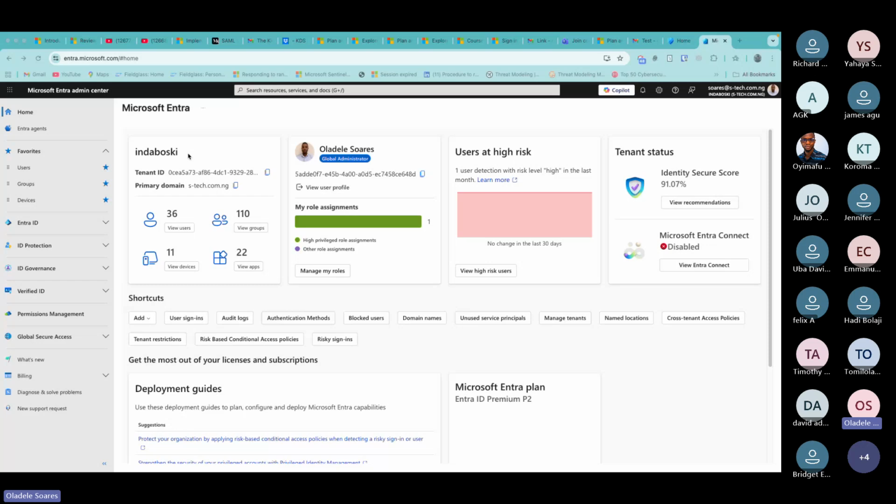So the whole idea is to allow people to access from anywhere. Secondly, to ensure that it supports modern authentication, whether it is SAML, OAuth, or OpenID Connect, supporting those levels of authentication, and then be able to deploy to users rather than having to go through the old method of implementation.